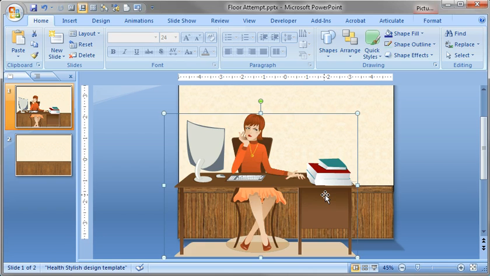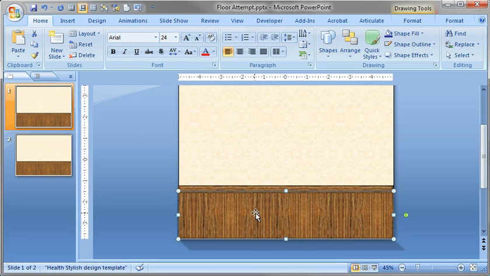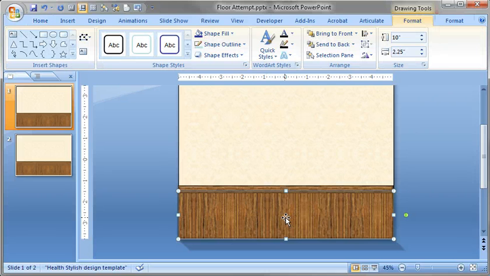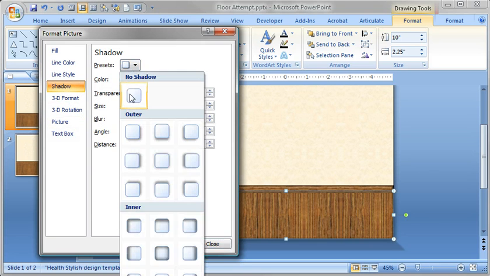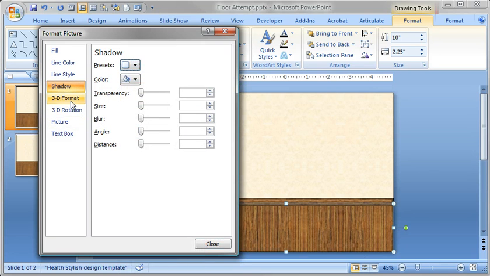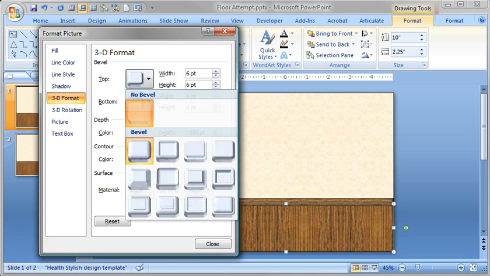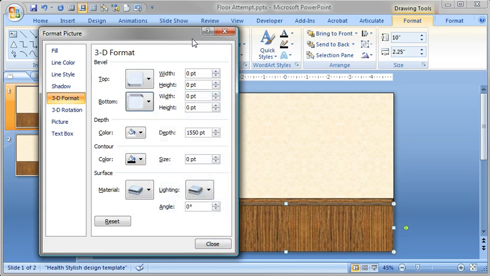But what we want to do is actually create this floor so that we can set that clip art on top of this floor, so we actually look like we're at the floor level. And that's pretty simple to do. It's just a simple correction for this file. So let me just double click it and open up the Shape Styles window. I'm going to turn off a few settings that are on right now. There's a shadow on this down here. I'll turn that off. And I'll make sure there aren't any bevels. We don't need that for this effect.